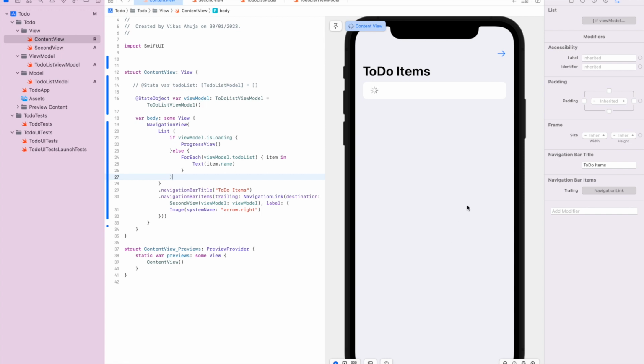Now refresh. Here the beautiful loader comes, so it's looking great.